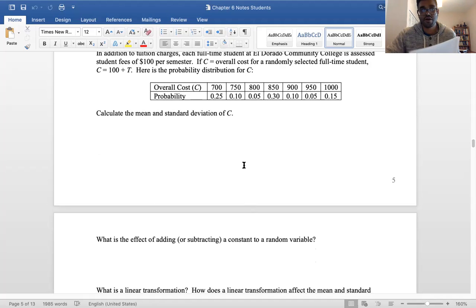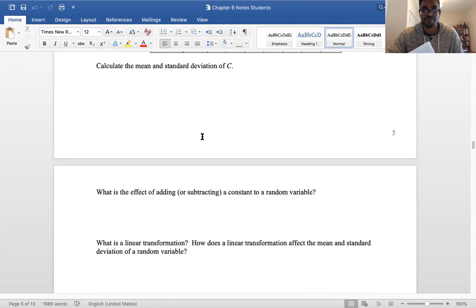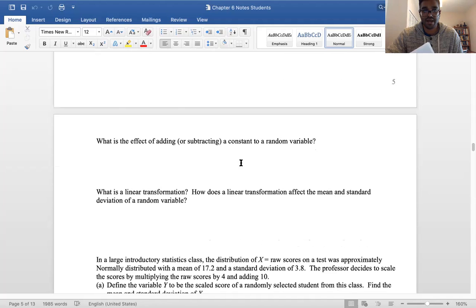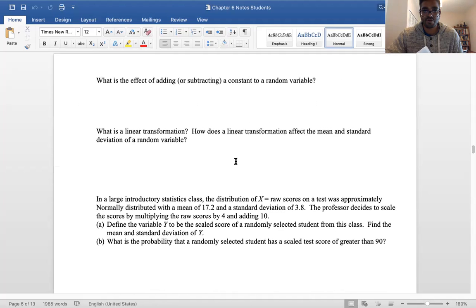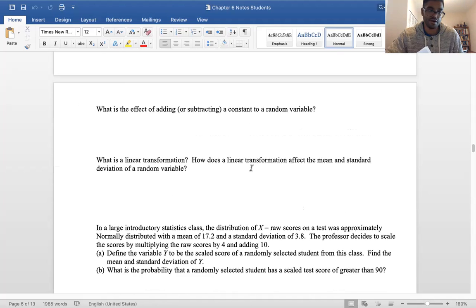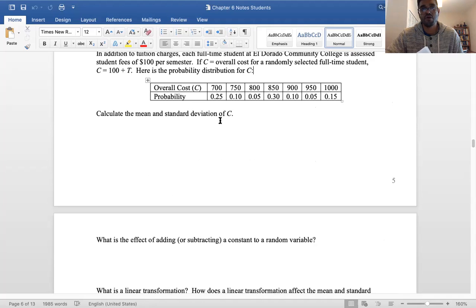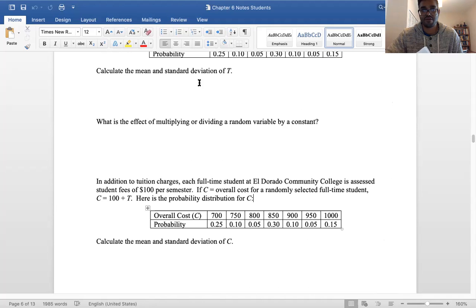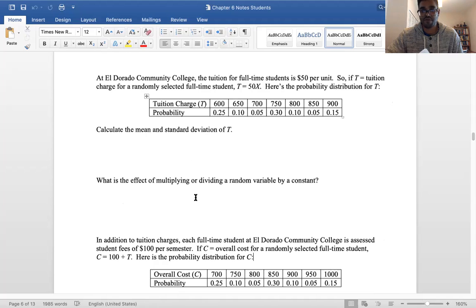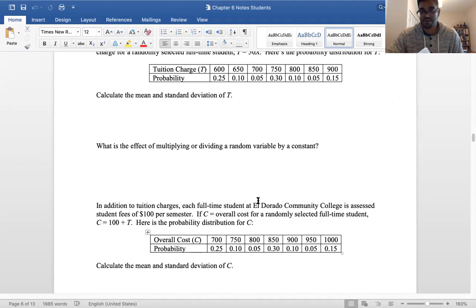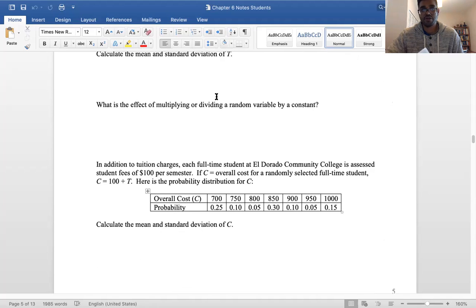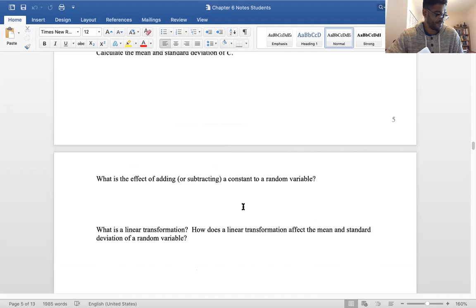So again, we'll go through all of these things in a little more detail in terms of what actually happens. So linear transformations. Well, let me back up again a bit. So yeah, we'll go through all this, but I want you to do it first on your own, because once you just type everything into the calculator, see what happens. It's also good practice on the calculator. And then you should be able to see exactly, you'll have some intuition about what's going on with all these data sets.